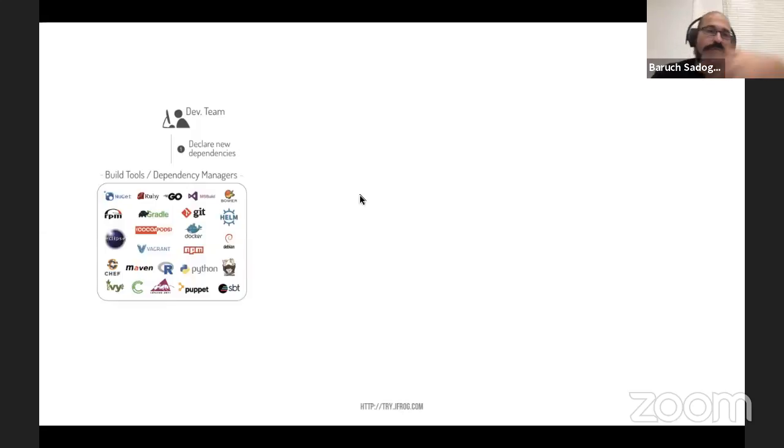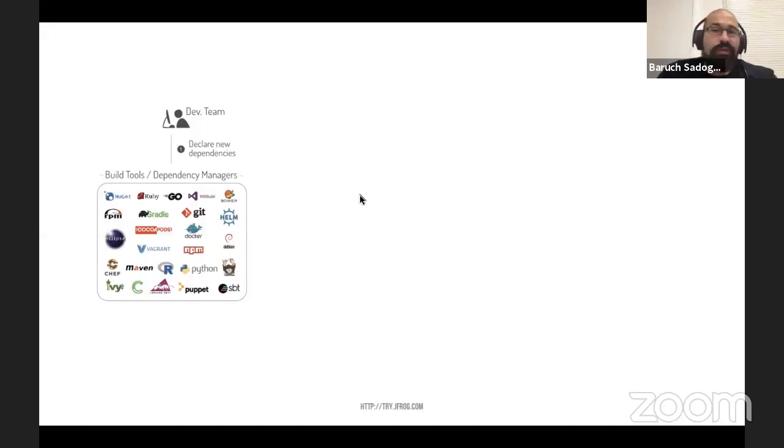If you have a Java background, you will use tools like Maven and Gradle. If you write Go, you will now use Go modules. If you write JavaScript, tools like NPM; Python, Ruby, whatever you use, you will use some kind of package management, RPM, Debian, Docker, Helm, you name it.